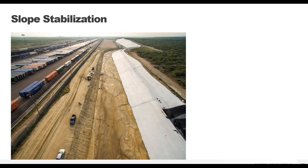This slide just shows how far the GEOWEB protection extended. Basically you can see here's this 4-inch GEOWEB before it got poured in the concrete channel, and the 3-inch on these 2-to-1 side slopes, and you see how expansive that area is, going basically around this whole yard down in Laredo, Texas. There were some areas here that had some water, so we just put in some standard weep holes, using a pipe in some non-woven geotextile, to keep pore pressure from building up.